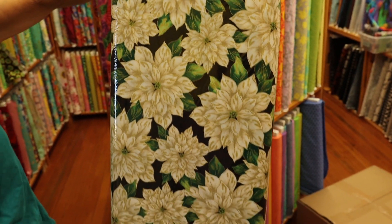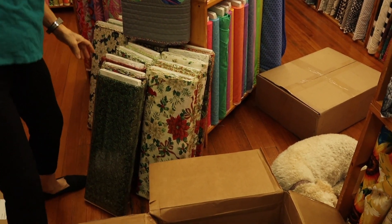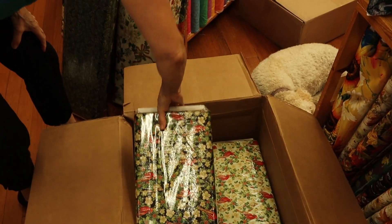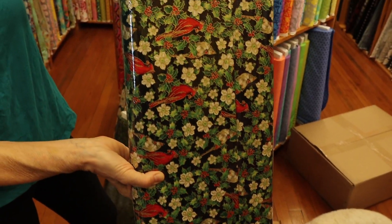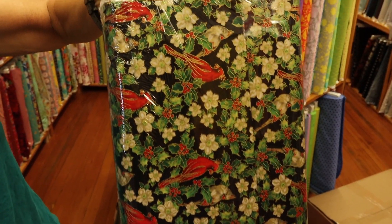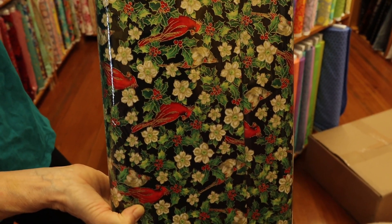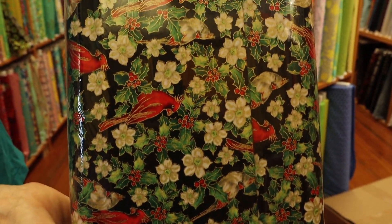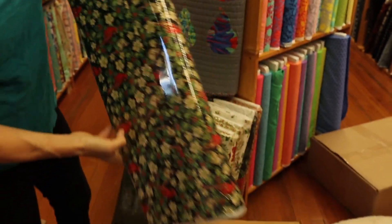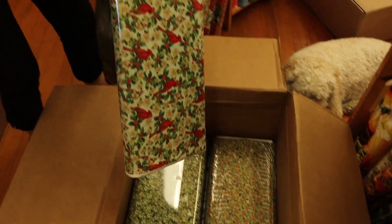Down the road, Glick's Greenhouse every year — usually the first weekend of December — hosts a poinsettia show. They have tens of thousands of different varieties on display; it's quite an event and has been going on here in the Oley Valley for at least 25 years. People come from all over, so we want to shout out to Dave Glick and the gang — hope you can come see the show if you're in the area!